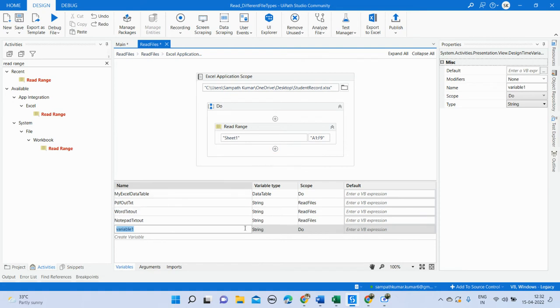Once you get experience with the tool, you can create them from the Variables panel. But as a beginner, you should try to create variables from the activity's output.